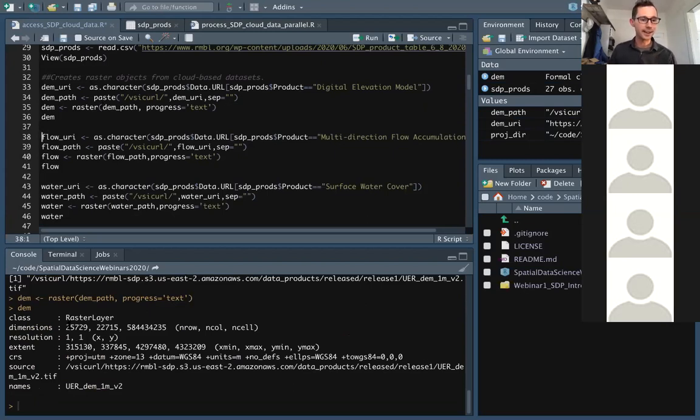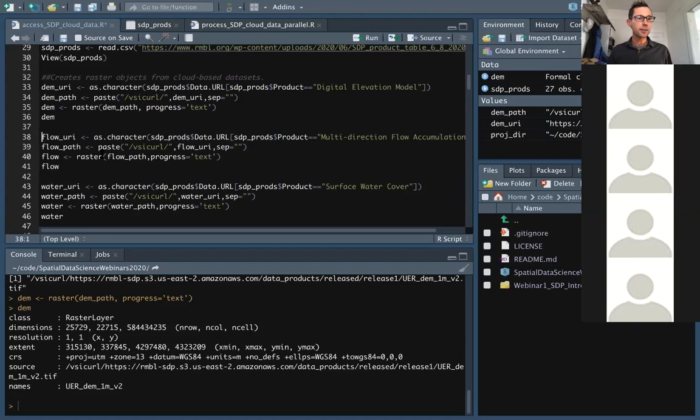It turns out this is a 25,000 by 22,000 cell raster. And that means that it is, let's see, 584 million pixels. So that's a pretty big data set, 1 by 1 meter resolution. And it also tells us information about the extent and the coordinate system and the source data.